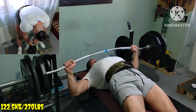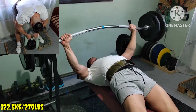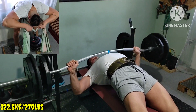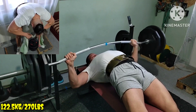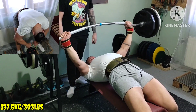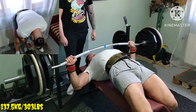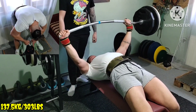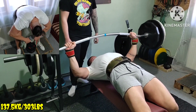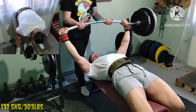Now let's jump to accessories. Buffalo bar bench press plus towel face pulls, 2 rounds — 6 and 4 reps on bench and 10-rep sets on face pulls. Actually on this set I was fatigued and this minimal jump from the previous week proved to be too much and I only got 3 reps. We'll get it next time.